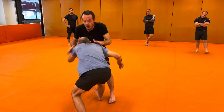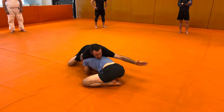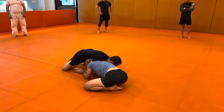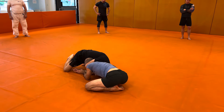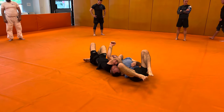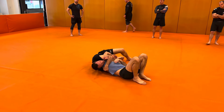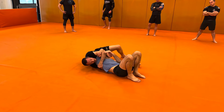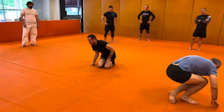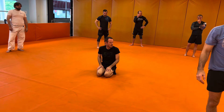So again, we're here, he shoots in, and I just get a sprawl off — just enough to get a sprawl off. Pumping the tricep on the far side, elbowing it down, holding it in place, and then getting it out of the way. Once it's out of the way, I pull it along across and get it way underneath. Now all of a sudden the choke is starting to be effective — I can feel it, and I start to walk this way, keeping latched on, and every time I walk it kind of tightens it. This is called the anaconda choke — it's a silly name, but it's really, really stuck for a long time now.